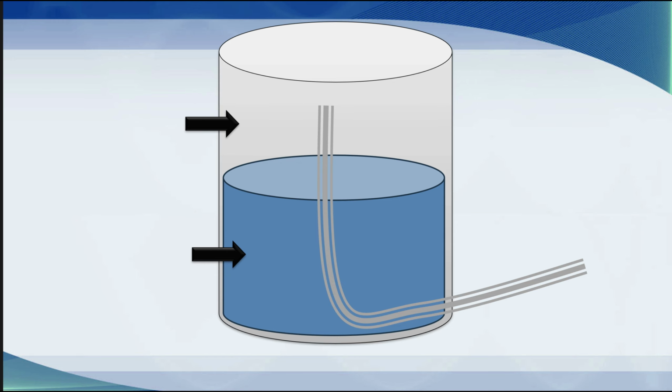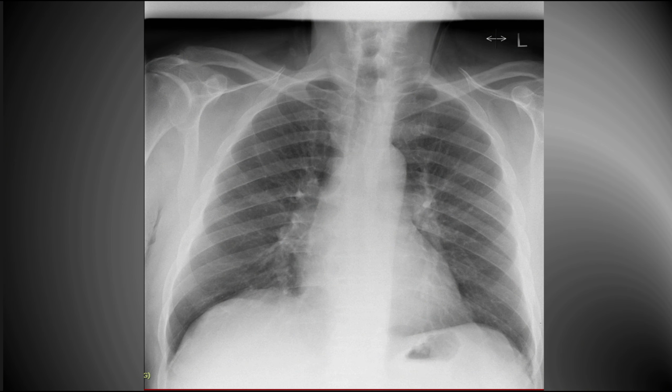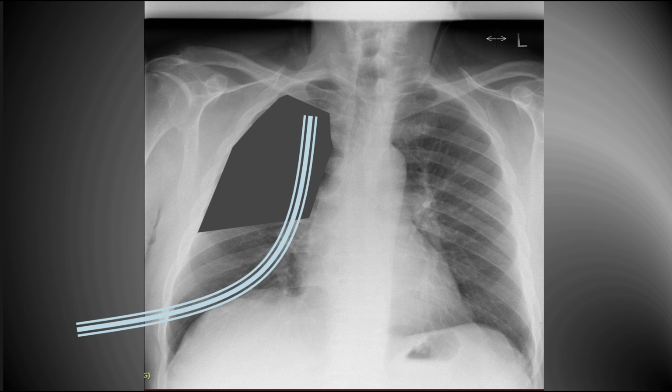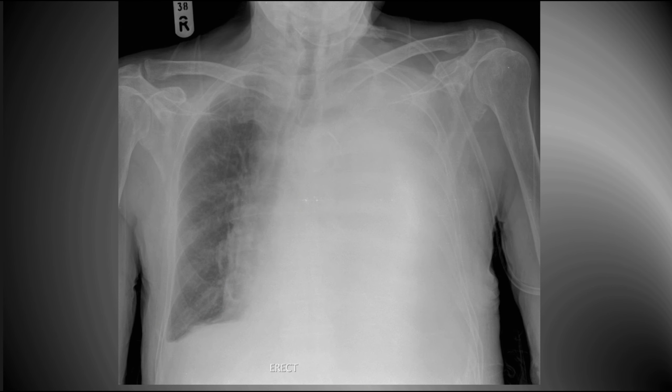So let's see how this works in practice. The purpose of chest drainage is to remove the material trapped in the pleural space. As air rises to the top, to drain that pneumothorax, the chest tube is inserted posteriorly and to the apex of the lung. For a pleural effusion, the chest drain is typically inserted into the bottom of the lungs. Again, fluid is affected by gravity.